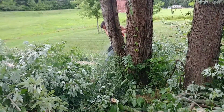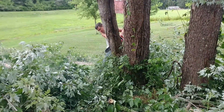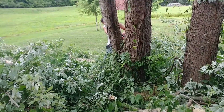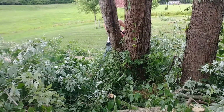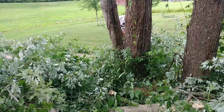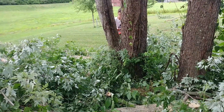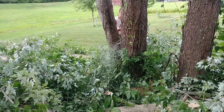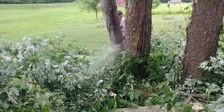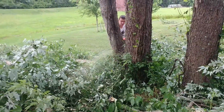The branches and stuff we just take over with the 8N and kind of use the 8N as a dozer to pull the branches out of there and push them over to the burn pile, you know, away from the wires and away from the other trees and stuff around. And it's nice having the 8N. My dad also had some other tree work done across the road, and the 8N really makes quick work of pushing branches and stuff around. They kind of just piled the branches off to the side in the weeds, and the 8N just went right in there and was able to just, you know, push them wherever you want them. It'll push it. You do have to be careful with the radiator and stuff.